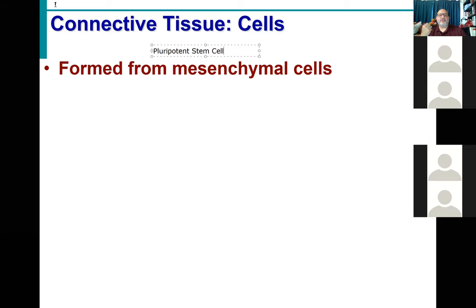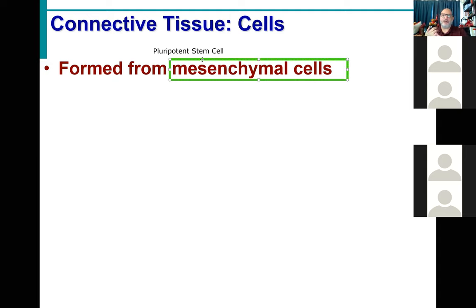These mesenchymal cells are special cells, pluripotent stem cells that you have in your body that are going to allow you to make any of the new connective tissue cells that you need. If you need new bone, it can make bone cells. If you need new cartilage, it can make cartilage cells. It can make fibroblasts. It can make all the different types of cells that we need for all of our connective tissues. So every single cell in a connective tissue in your body, no matter what type of connective tissue it is, starts as this mesenchymal stem cell.